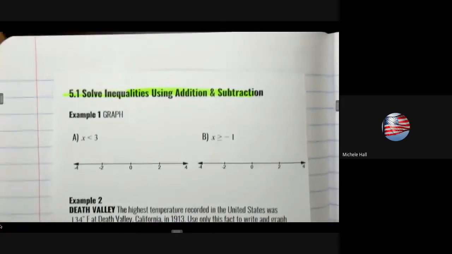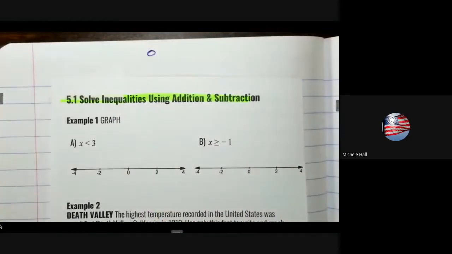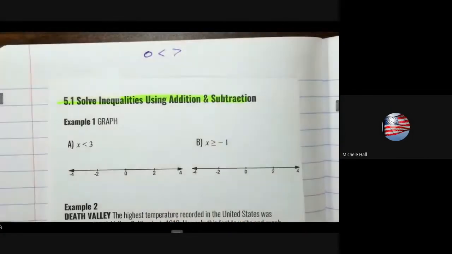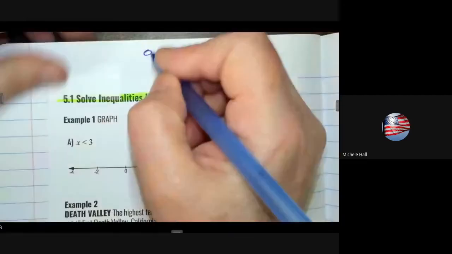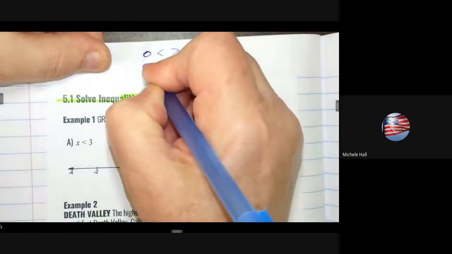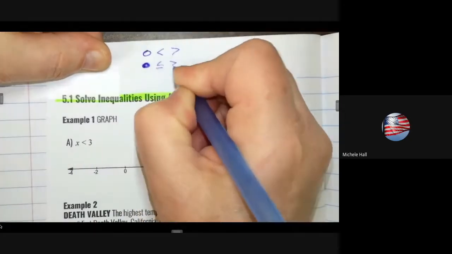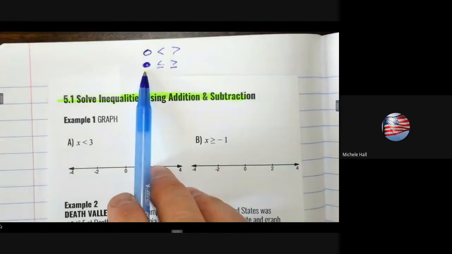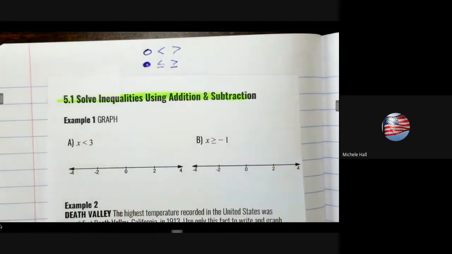If you have an inequality that is open, that means that it does not include the number, and that would be for if it's less than or greater than. If I have less than $5, that means I don't have 5. I have less than 5. That would be an open circle, and then a closed-in circle is going to be less than or equal to, greater than or equal to. If I said I had $5 or less, now that includes 5. It could be equal to 5 or it could be less than 5.